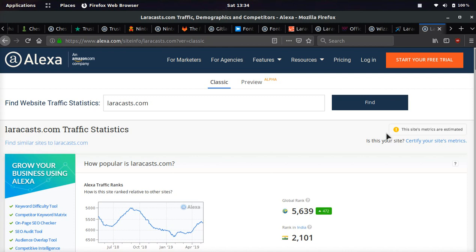Vue.js is taking over. It's going to take over React. Let me know in the comments if you think Vue.js is going to beat React in the long run. Let me know what you think, if you like Vue or you like React. And if you want to see another video about another framework or something like this, leave it down below.